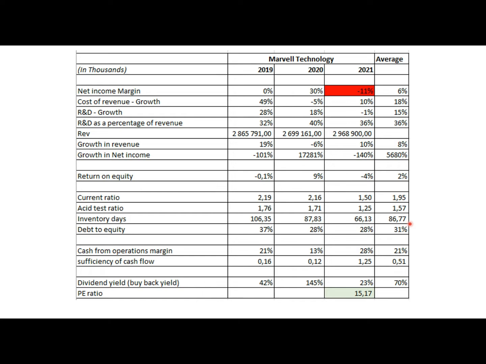All right, so the debt to equity ratio. Very impressive considering the industry average of 126%. Very good. This means that the financial position of Marvell, so the balance sheet, is not that financially risky. It doesn't have a lot of financial risk considering you don't hold that much debt on the balance sheet.